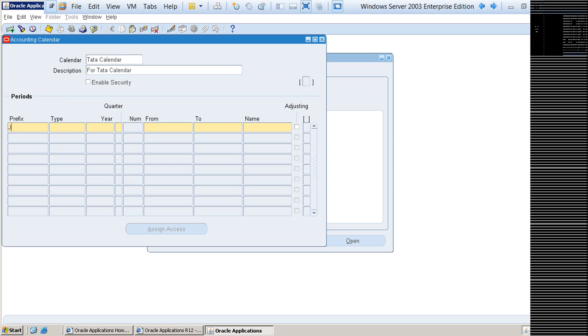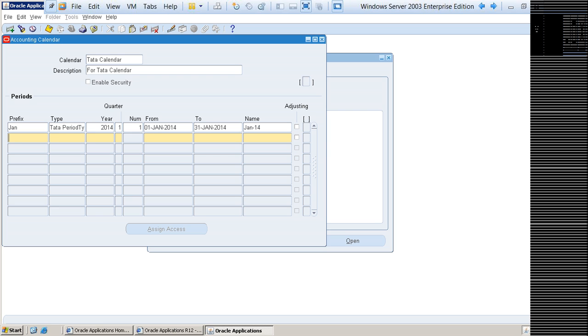Let me go with January. The type is what we just created, Tata period type. You select that, where we already took the decision: 12 months, calendar. Here use the year 2014, number 1. 1st January 2014 till 31st January 2014 will be one period.